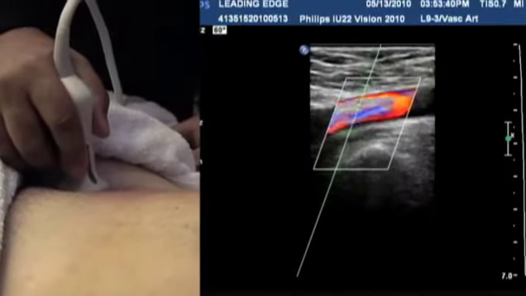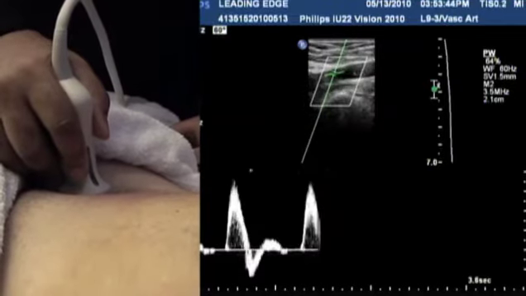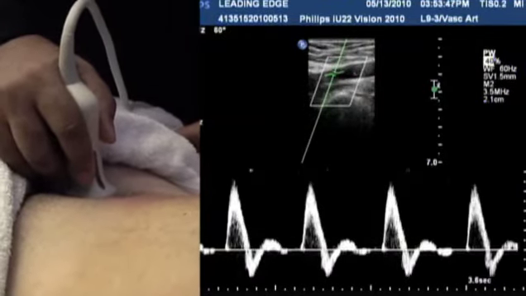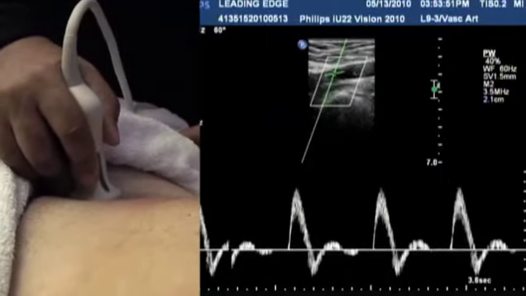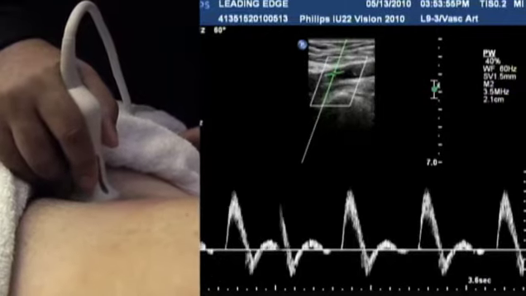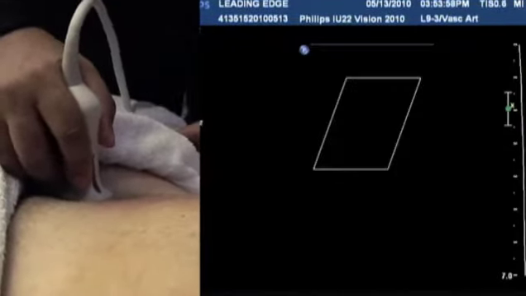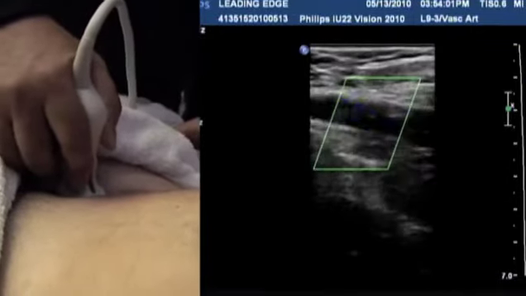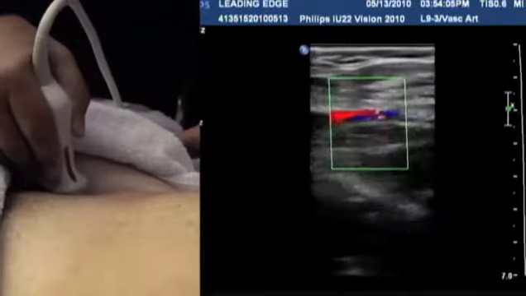And let's see what that looks like. I expect that it'll look normal. Again, nice, normal. In fact, I see 4 phases there, 2 forward and 2 reverse phases, so this is normal. Let's just update this, and again, I'm going to put my color on. One of the important things that you have to do at this level when you get down to the femoral artery bifurcation is always evaluate the origin of the deep femoral artery.